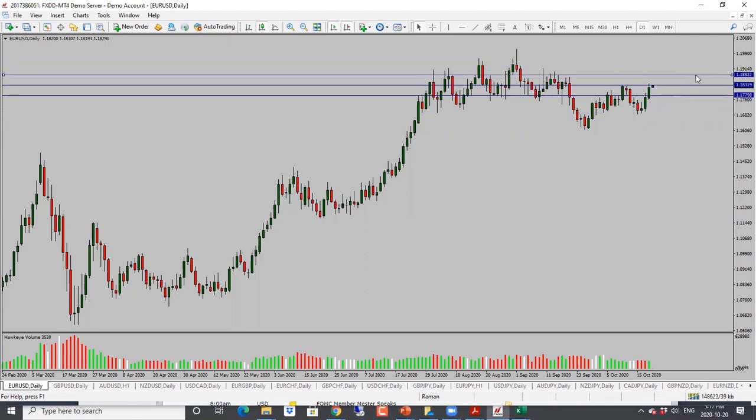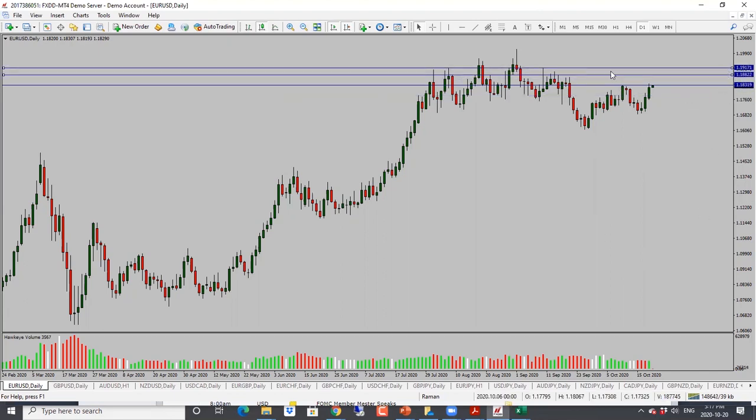And should that continue, all of that is coming from the positive comments in regards to passing the stimulus package ahead of the elections. And this is why the stock market's going up, and hence our dollar is dropping. So next target here, 1.1820, above that 1.1920. So bullish bias here for euro dollar.